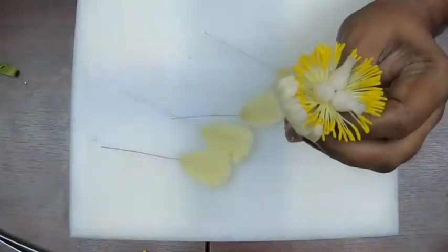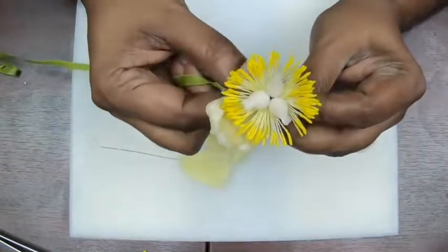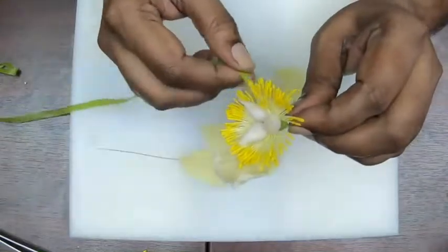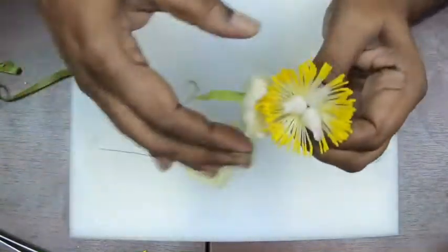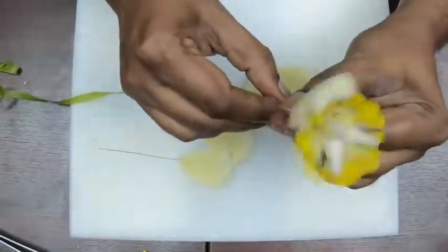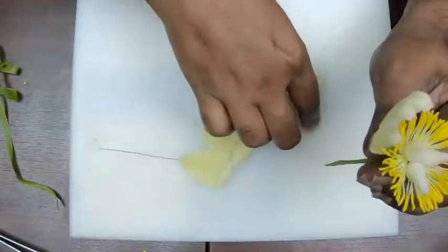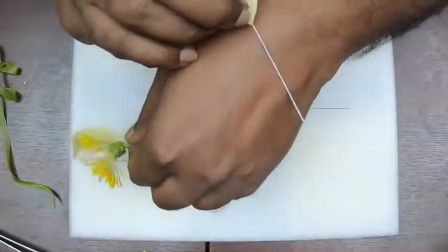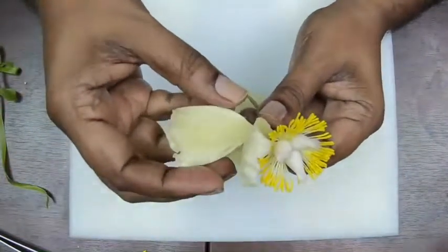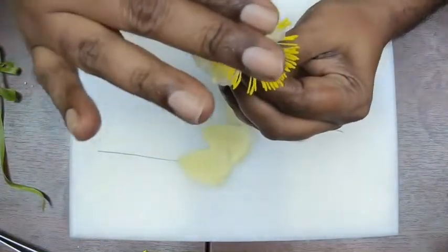Once again, I use a half tape because all these things add weight to the flower. So I use half tape, so the weight of the flower is reduced compared to using a big tape. Like this, I cover them, overlapping a little bit with each other. The second one, once again, quick bend. See, the same height I'm having.